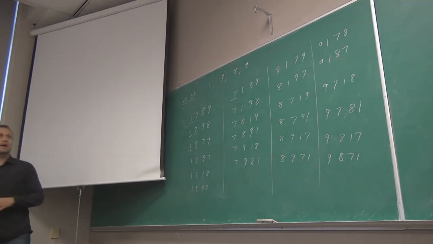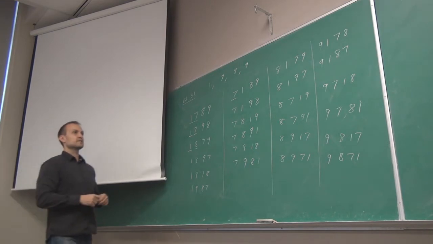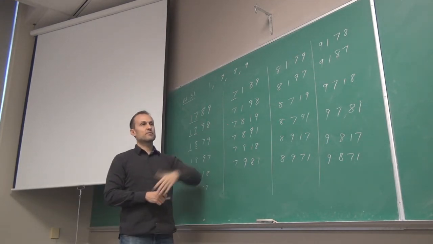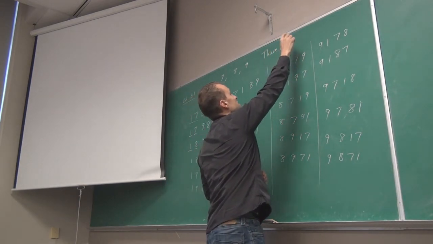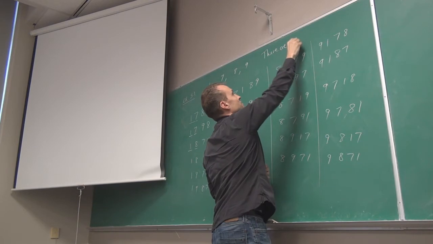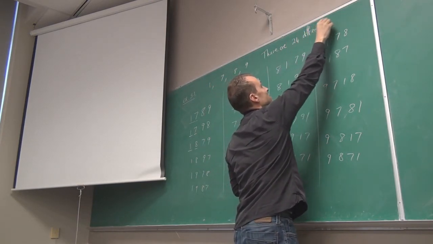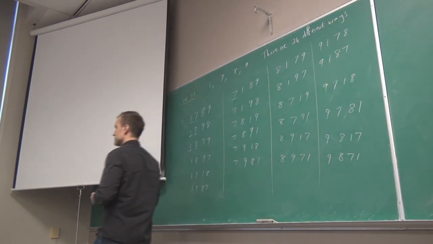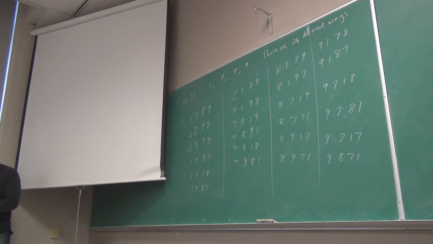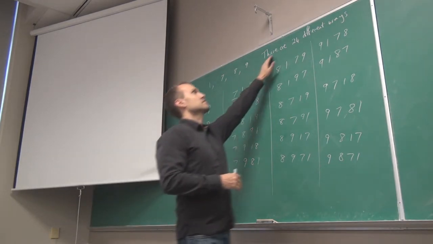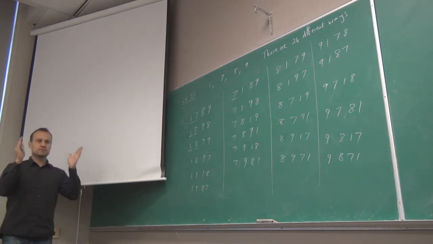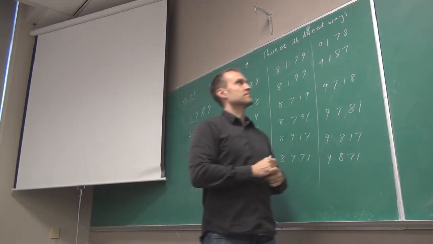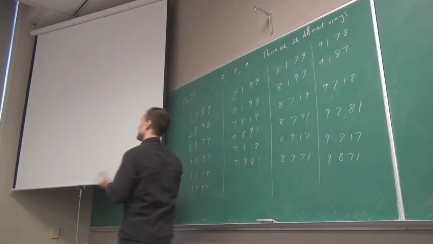And from that list, the way I've made the list, I'm sure that I didn't miss anything. At every stage, I've considered every possibility. So I'll write it up here. There are 6 times 4, 24 different ways to make my number, to arrange the digits. And in all these problems, almost all of them, wherever possible, I want to end with what I call a concluding sentence, saying this is my answer. Especially in a test, maybe your calculations are all over the place. Just wrap it up and say, here's my answer, look at this. So that my answer wraps up nicely.